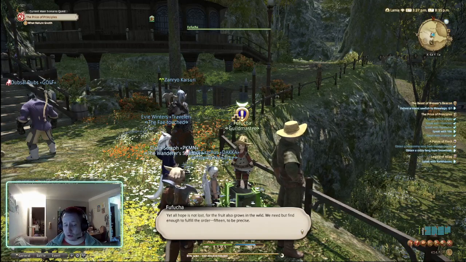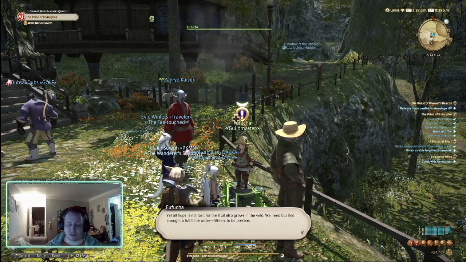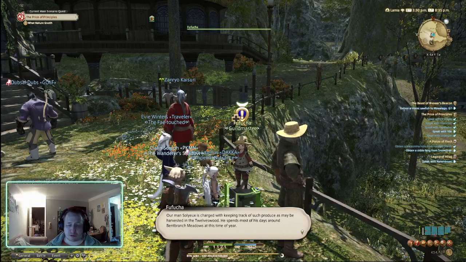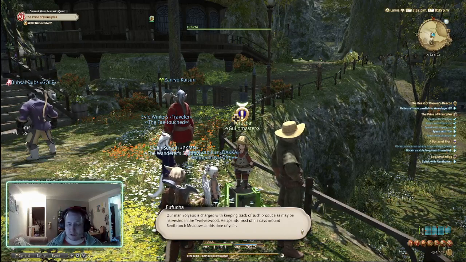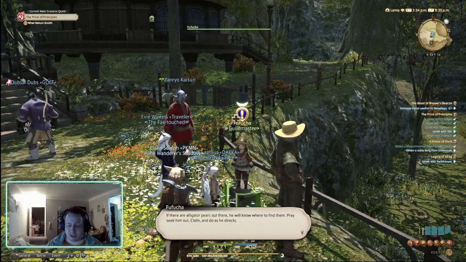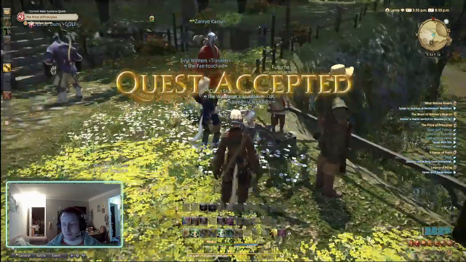Yet all hope is not lost, for the fruit also grows in the wild. We need but find enough to fulfill the order, 15 to be precise. Our man, Solier, is charged with keeping track of such produce as may be harvested in the Twelveswood. He spends most of his days around Bent Branch Meadows at this time of year. If there are alligator pears out there, he will know where to find them. Pray seek him out, Clalin, and do as he directs.